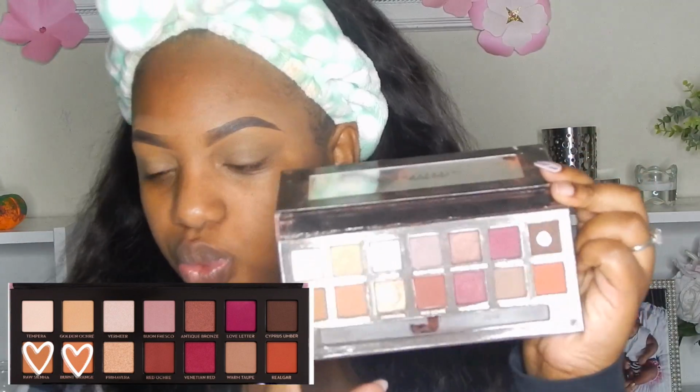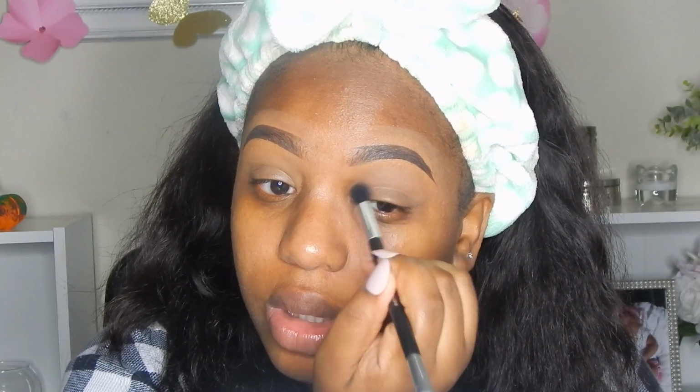Alrighty guys, so you guys already know I started with my eyebrows done, and I'm going to prep my eyelids using my Tarte Shape Tape concealer, and I believe this is in medium or something like that. Now I'm going to use my Anastasia Modern Renaissance palette for a few shades, and I'm going to take these two shades to go in as a transition to kind of set that concealer a little bit. And this is just going to go in the crease and above where the eyebrow is.